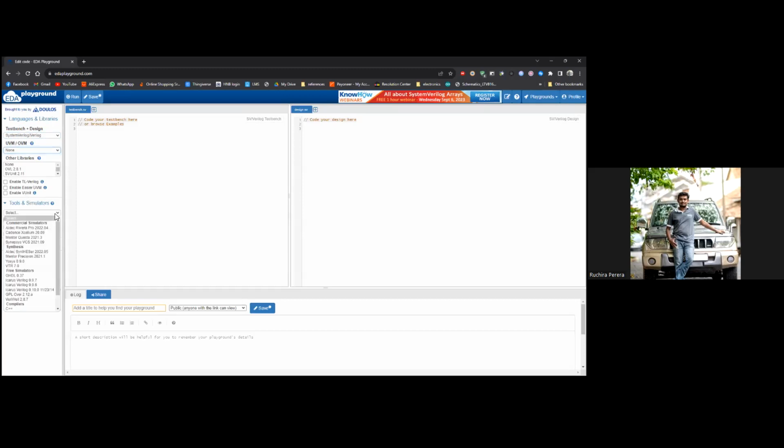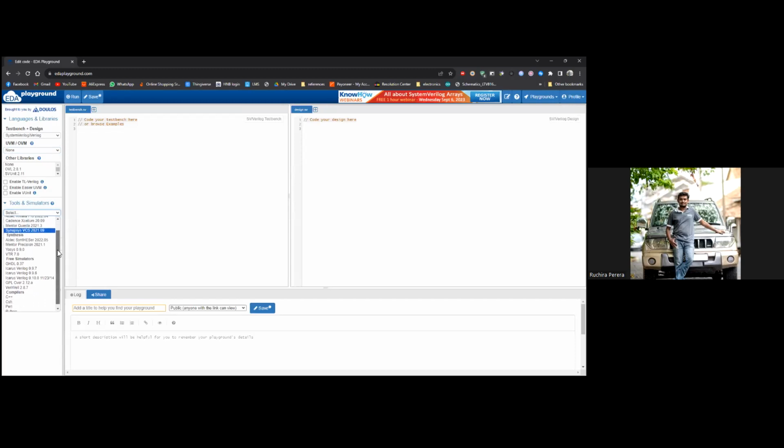Tools and simulators, please select. You can see multiple licensed commercial simulators: Riviera, Cadence, Mentor Questa, and Synopsys. This is my company, Synopsys VCS 2019.